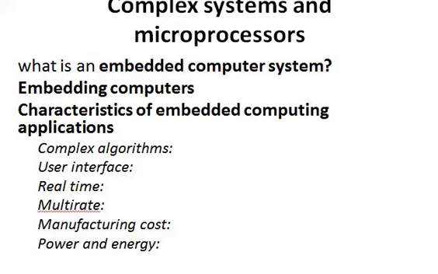Microprocessors are used in various other domains, like automobiles. In an automobile, the microprocessor is used in the engine to control the flow of the air-fuel mixture, and also to determine when the spark plug fires, and so on. There are various ways in which embedded systems are used in automobiles and engines today. We'll discuss more as we go further in the slides.